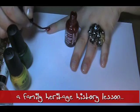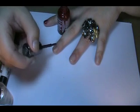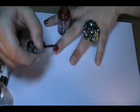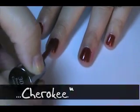Someone's Swedish though too, right? That's my dad. His mother's mother came from Sweden. Well, I know I certainly do not look Swedish. You're a 16th Cherokee.